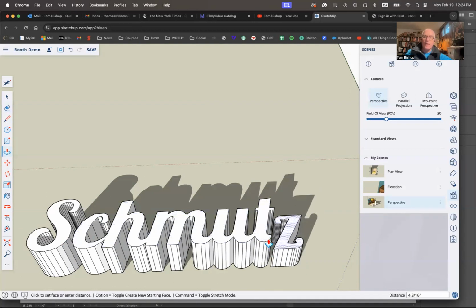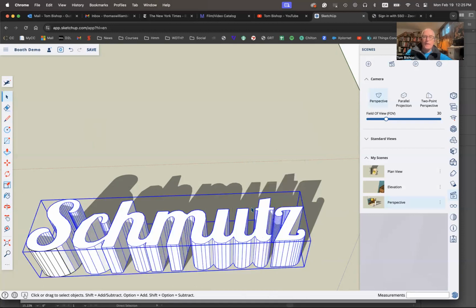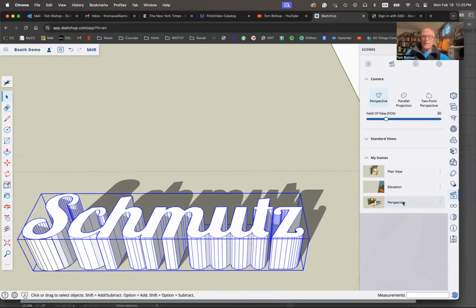You don't have to think about it too hard. Snap. Same thing with the Z there. I'm just going to snap it to that height, and it will come up 6 inches as well. Now, of course, what I'm going to do is group this whole thing. I'm going to grab everybody here. And then I will group this, rotate it, and then put it into place on the side of my booth.